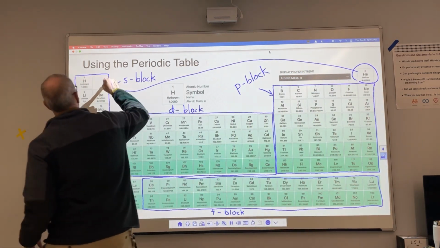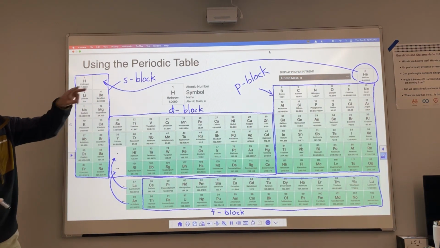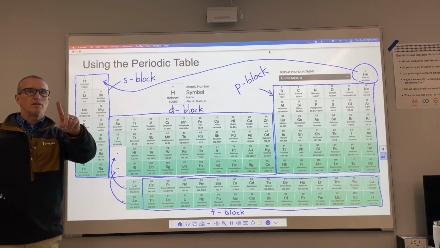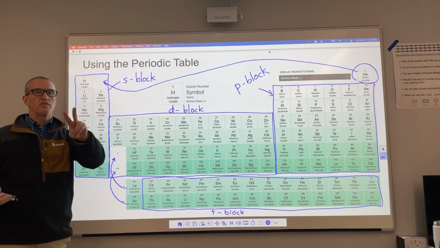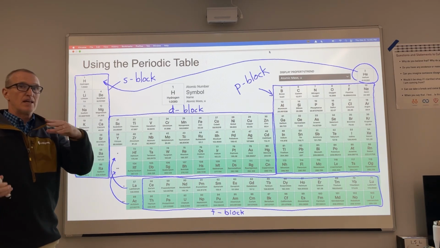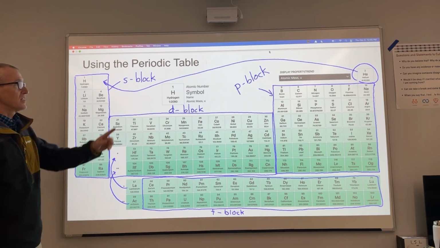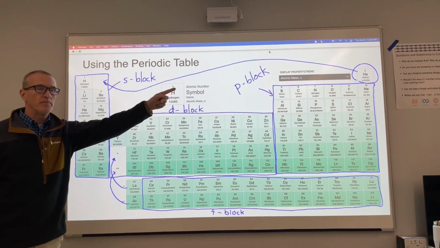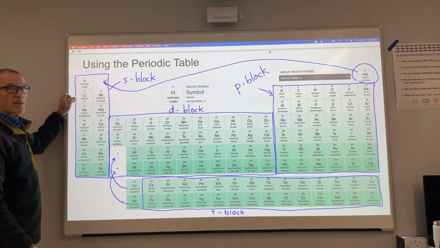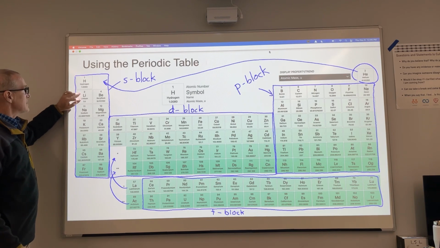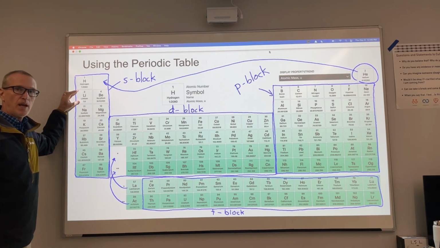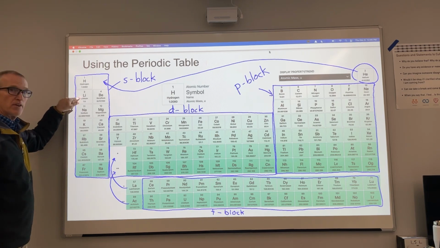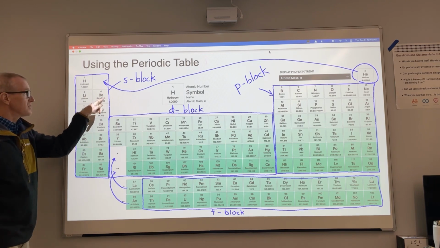So helium would actually fit into the s block. It's got 2 electrons. The first one's in the first main energy level, s sublevel, and the second one is in the first main energy level, s sublevel. And that's all the electrons that it has. Then notice that after helium, we come back here to lithium. We're now in the second period on the periodic table. This represents the second main energy level. So second main energy level, s sublevel, we can put 1, 2 electrons.